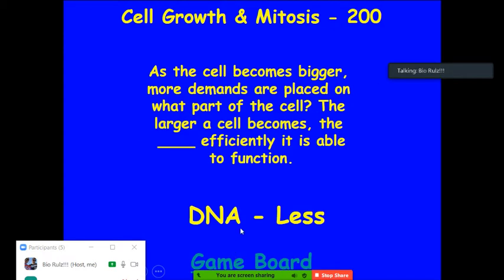All right, so it places more stress on the DNA or on the nucleus. Of course, that's where the DNA is found. And the larger a cell becomes, the less efficient it is able to function. Remember in the first video we saw back to the Bozeman Science, where you put the pieces of bark in the plastic cylinders. The cell has this happy place, okay? The right amount of volume, the right amount of surface area to be most efficient.